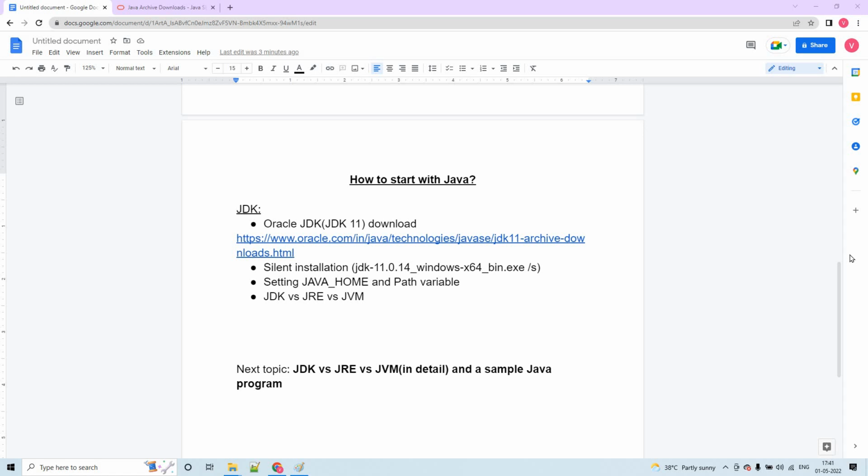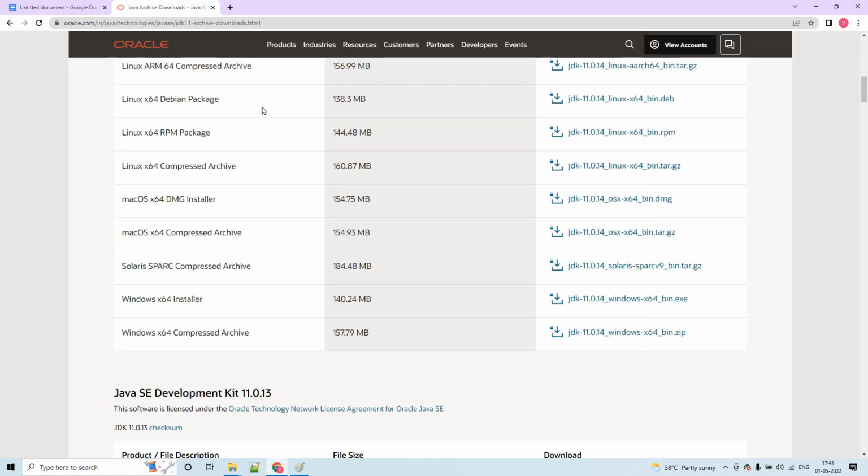And also here I'm downloading the JDK 11 version, which means Java 11. I know that Java 8 is much more widely in use, but I prefer to use Java 11 so that we'll be accustomed with the Java 11 related features as well. So here, as a first step, I'll go to this link and have the download started. So here I have opened the link.